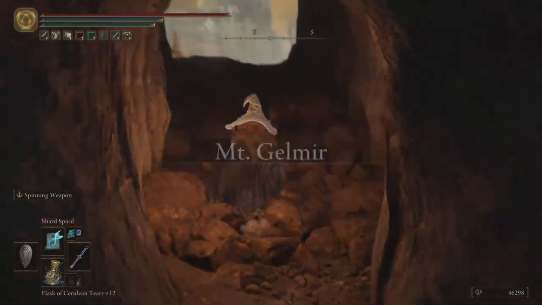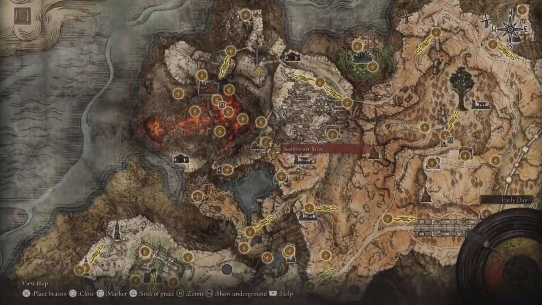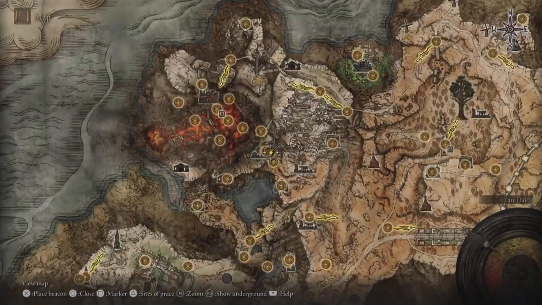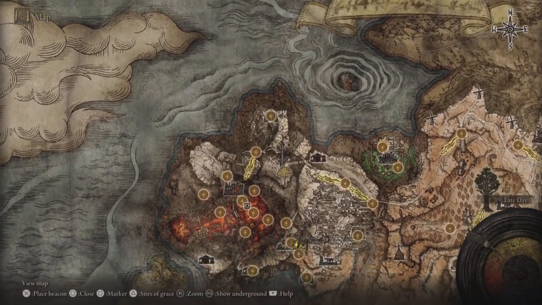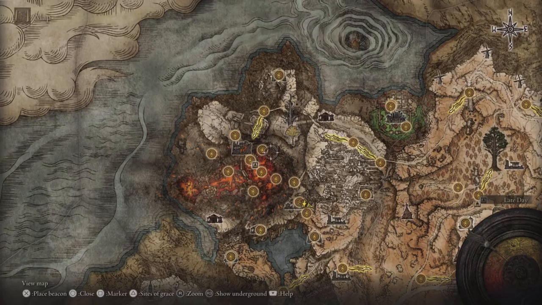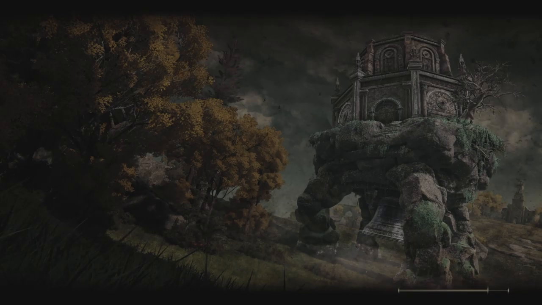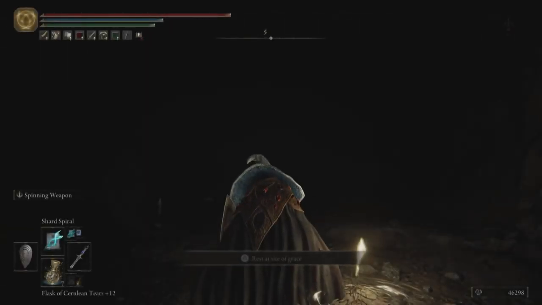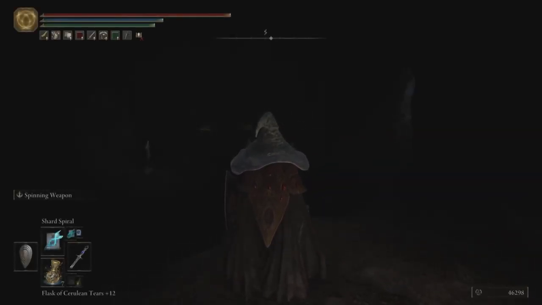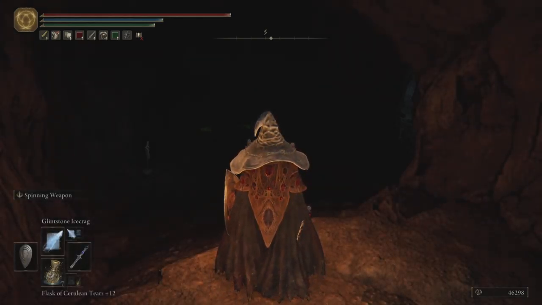And you can see on this side is Mount Gelmir yet again. As you can see, we've already hit Mount Gelmir. We haven't done Volcano Cave, I believe. So we're gonna go and do Volcano Cave next, because I believe we haven't, but we'll figure that out. Nope, so let's, we could probably do it. So give me a second, like always.